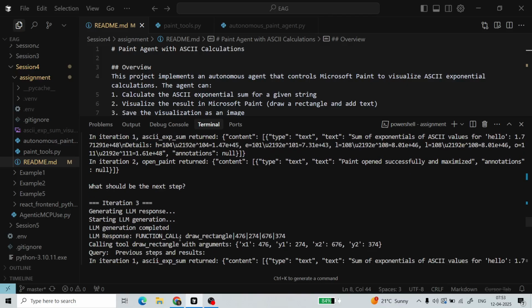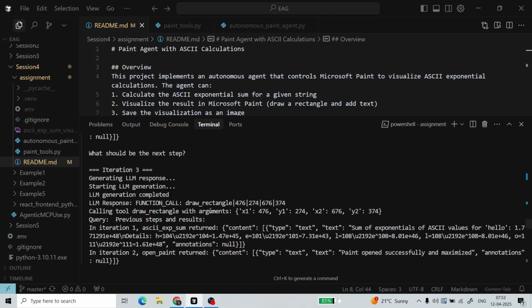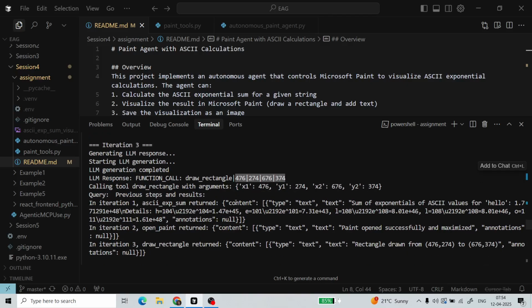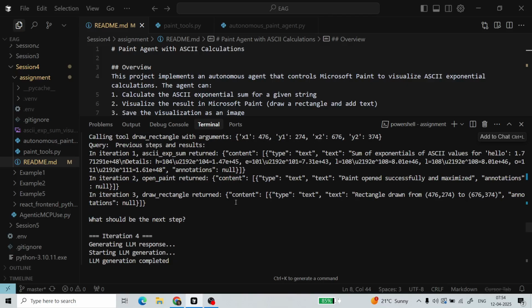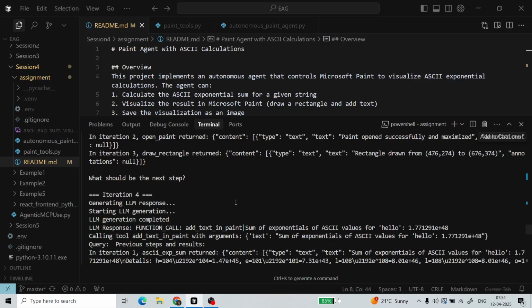And then our paint got automatically opened. After that, in step 3, it drew a rectangle, right, with these as the inputs. These were suggestions given by me in the prompt so that it draws in the middle. These will vary from machine to machine, so you need to tweak this if you are going to use my code, right? Next, once that rectangle is drawn, what it is doing is add text in paint.